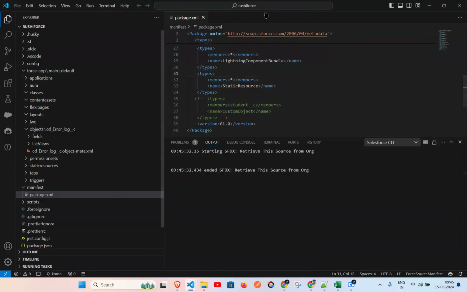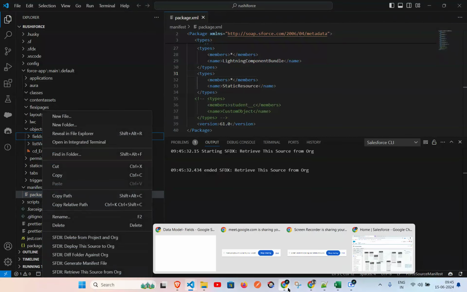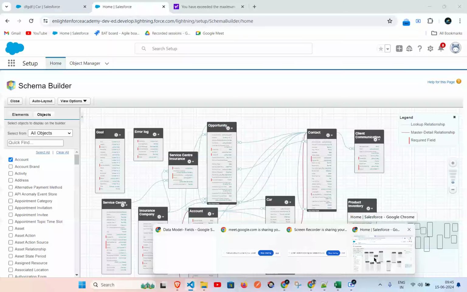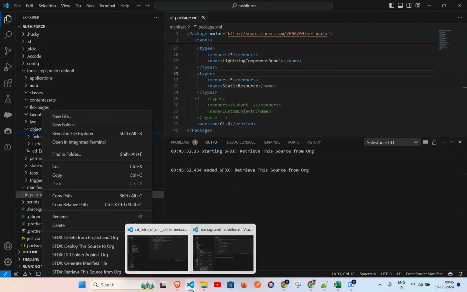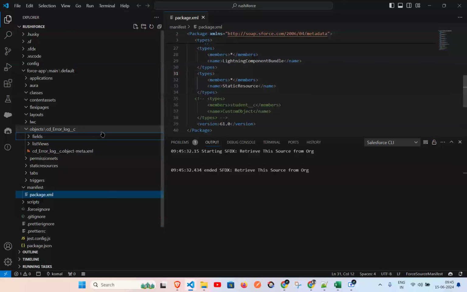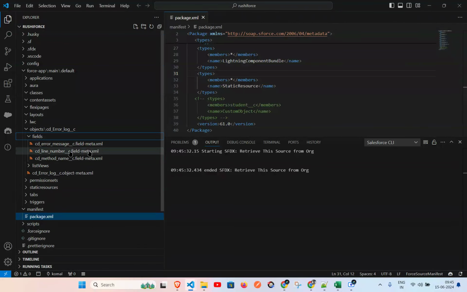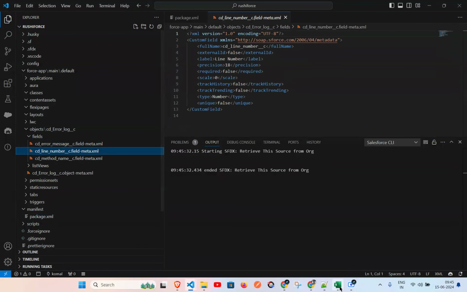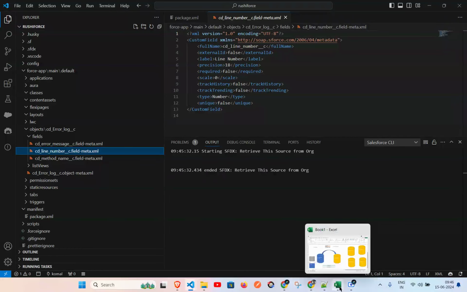Something is failing. Yesterday only I connected with Shashi's org and it was all successful. But okay, what I'm trying to tell is if I have this and if I am able to deploy, all this object will start showing up on your org. I'll try one more org, but in my org I already have these objects. But are you able to get the context, right?